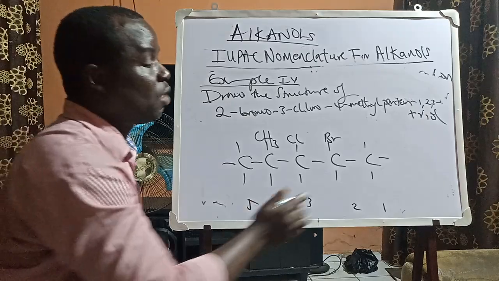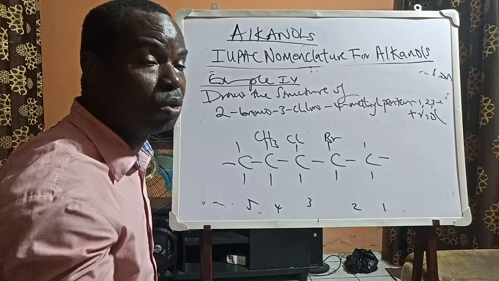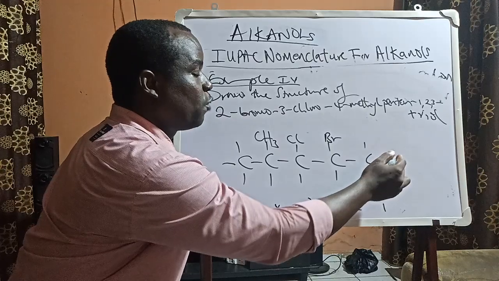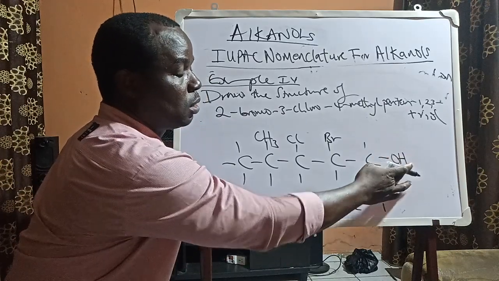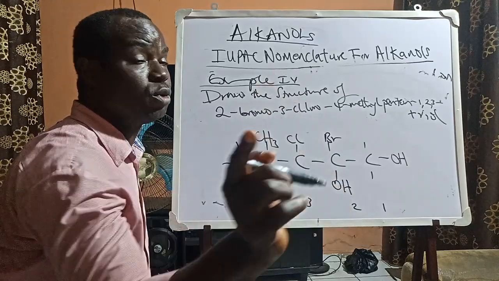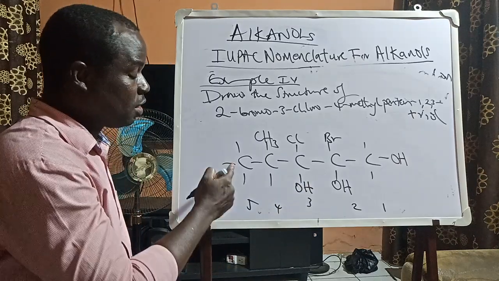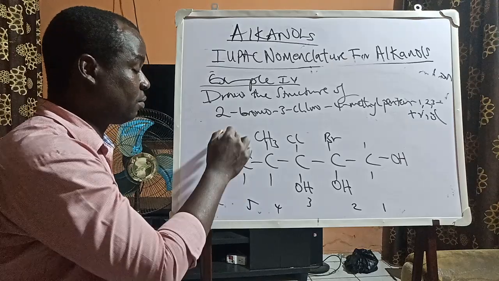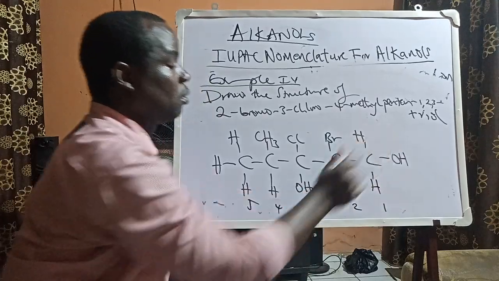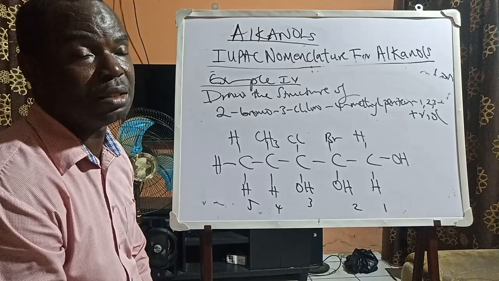You see that? Then we now have 1,2,3-triol. That is 3 OH groups: 1 on number 1, 1 on number 2, 1 on number 3. So we have the first one, put it here. That's 1-ol. Second one, put it on carbon number 2, 2-ol. Third one, put it on carbon number 3, 3-ol. Then the remaining bonds here, you occupy them with hydrogen. And that's the structure. I hope you have an understanding.